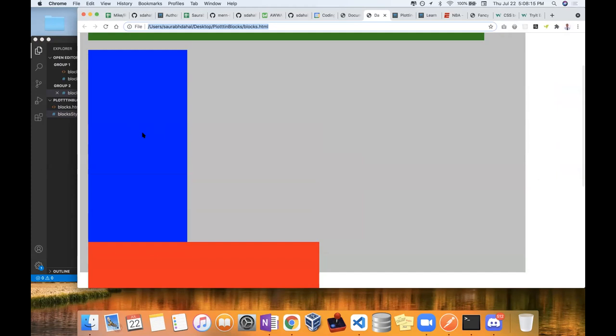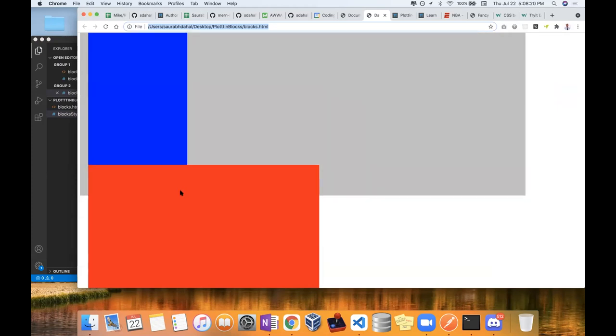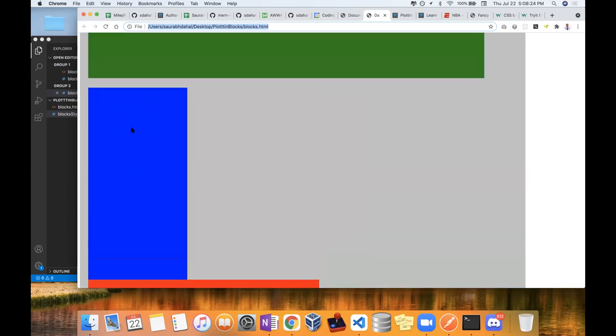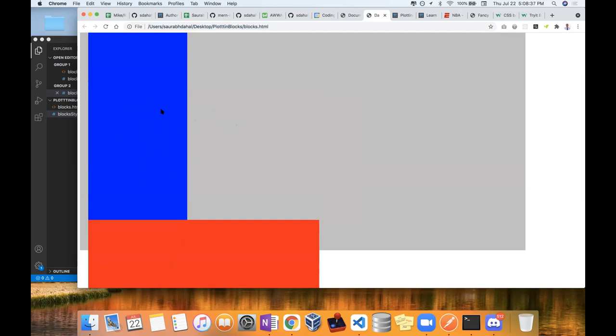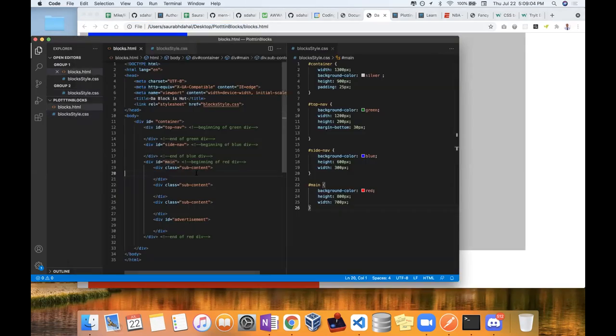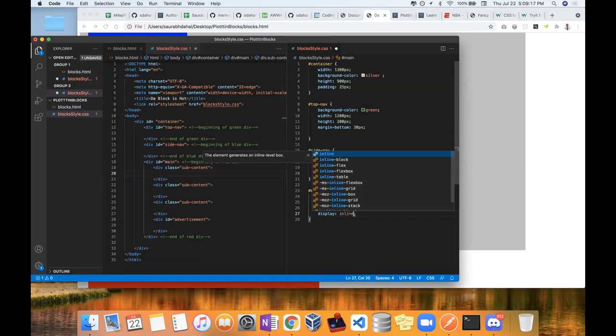Divs by default stack up on top of each other. I want this div to be next to this div. So what do we have to do? It was inline block. Remember how we got the Dr. Evil div to be next to the other div? So we want to do display inline block on both the blue and the red, because the blue is saying, hey, I'm taking up all this width, and the red is saying, hey, I'm taking up all my width. So they're both kind of being stubborn. We need to tell them both to be display inline block, not just one. Because if only red is display inline block, but blue doesn't want to play nicely, then blue is still going to take up all the space. And red is like, I'm ready to share my space, but blue doesn't want to share it. Sounds like some unfair relationship, right? So we're going to go ahead and make the side nav display inline block, and then the main display inline block.